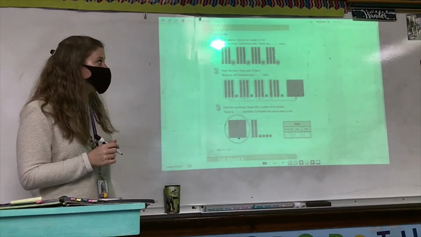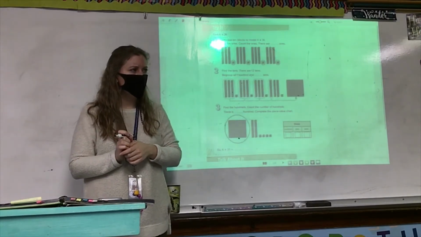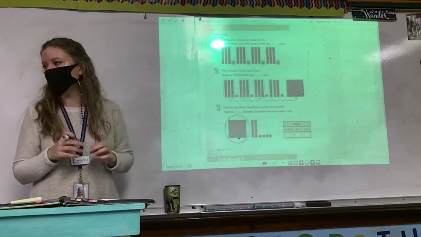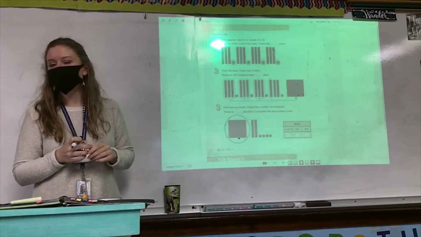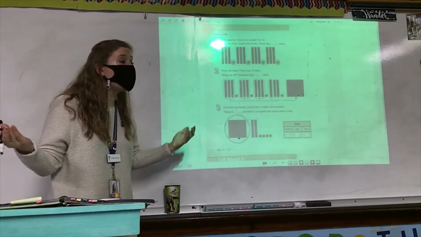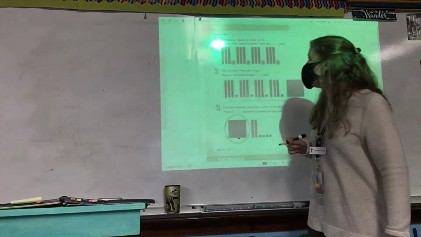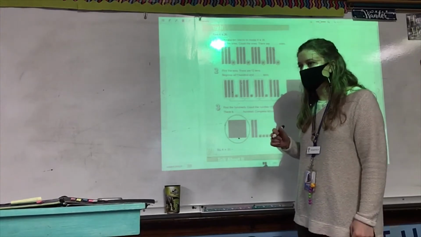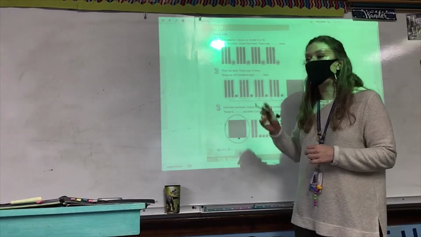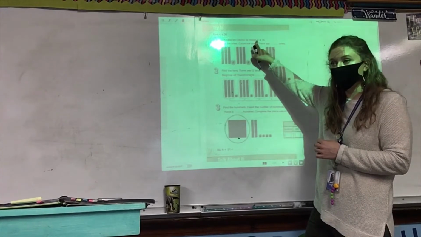Zadie. Find the ones in front. How can we find them if we haven't modeled it yet? Step 1 when we're using base 10 blocks is to do what? Kingston. Use base 10 blocks to model those. We have to model 4 times 31. Okay, Kingston, how do I model 4 times 31? Do I model 4 or do I model 31? I model 31, the larger factor. I repeat it, the smaller factor number of times.